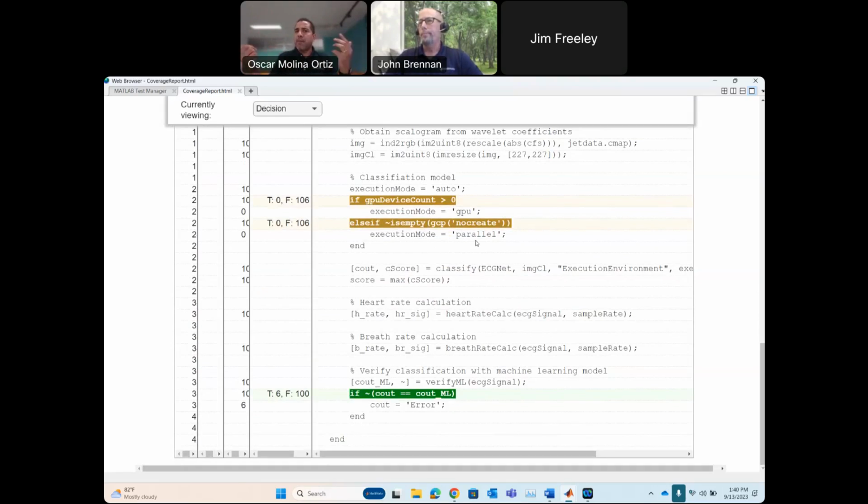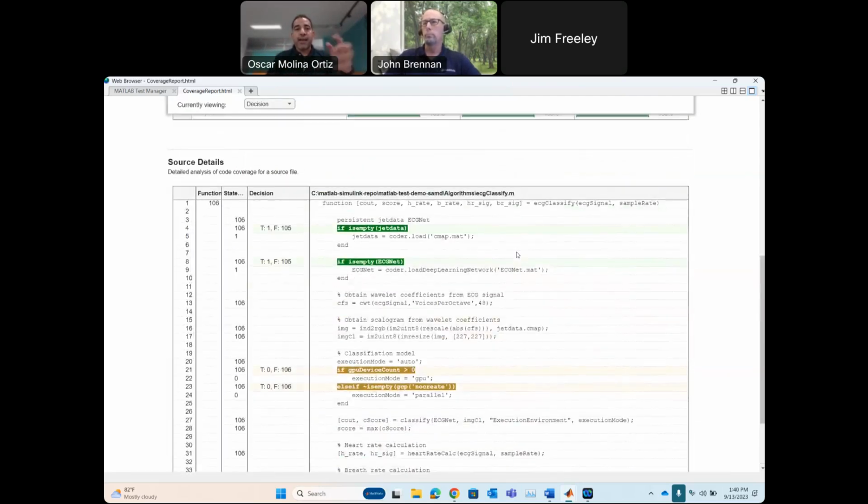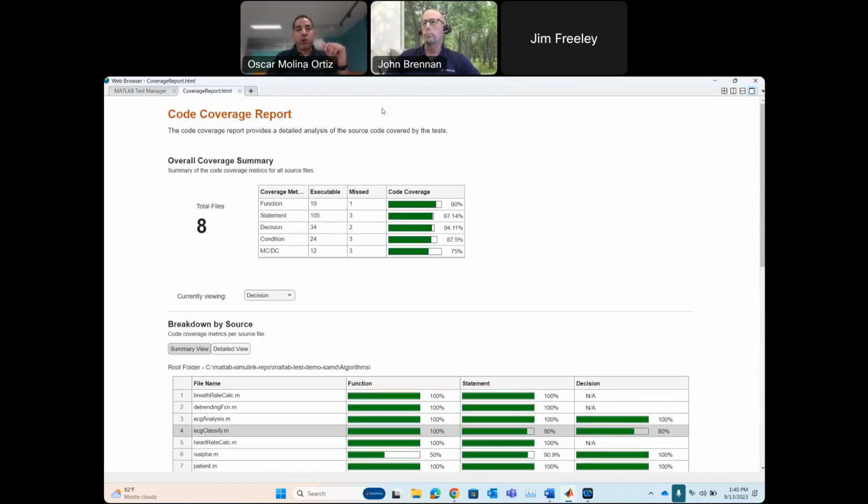One is, okay, maybe I can get away by just running it in serial. Maybe it's not that big of a deal for this seemingly lightweight application, but you don't know how well it will scale up in the future. The other part is, perhaps I can test this on an actually powerful computer that has not only one GPU, but perhaps multiple GPUs and multiple cores, and I can test this algorithm with not only the hundreds of patients that I have right here, but thousands of them, right? So we can start thinking about CI pipelines, testing in the cloud using the same workflow. All of that we can see just by looking at the code coverage report.